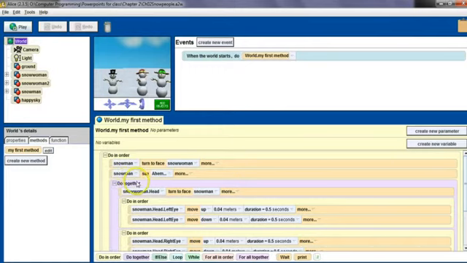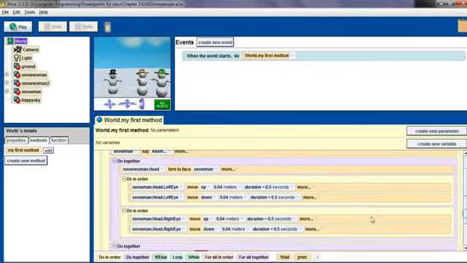If you look, here's your do together. Here's your first set. So they did it a little differently than I would have. The snowman turns to face her. Then he says "ahem." And then at the same time that the snow woman's head turns to face him, this is when the eyes are moving up and down.